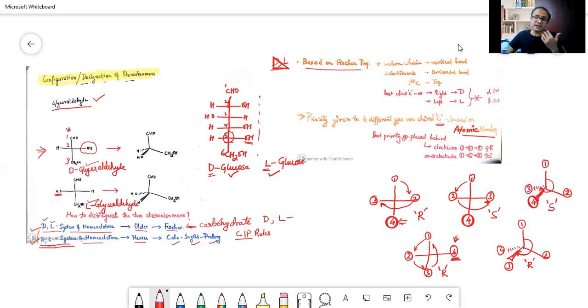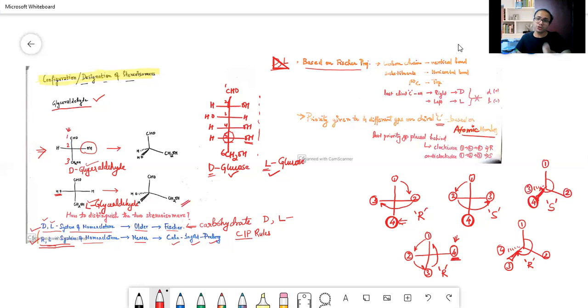So we will look into real examples, like we were going to discuss how to name glyceraldehyde. From that, we will come to know how to use them in real scenarios. So basically, you understood that the RS system of nomenclature can be used both on the Fisher and the perspective formula. Only thing is, in the Fisher projection formula and the perspective formula, you have to make sure that your fourth priority group is behind the plane of the writing, or behind the writing plane.